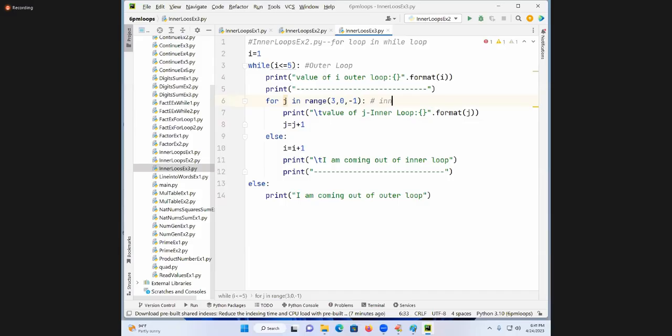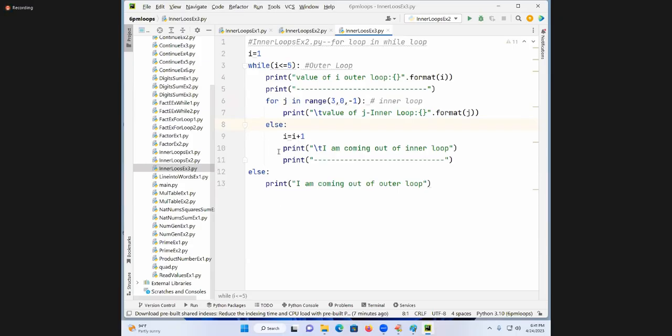What is this now? Inner loop. Inner loop. Else part also. No need to increment, students. You know? No need to increment. For loop else, no problem, I can write it. For loop related else, I is equal to I plus 1, do I need to increment or not? Coming out of the inner loop, no problem.